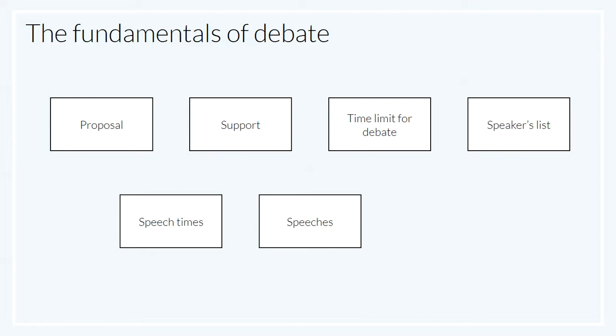Once you have done all the speeches, or the time limit has run out, the overall time has run out, you then go to the vote. Now, there are 2 options of voting normally. You can either vote there and then, or you can do something called tabling. Tabling is when you put off a vote until the end.